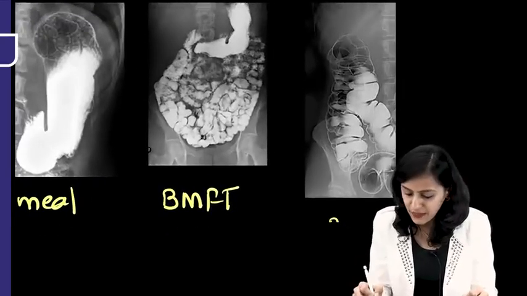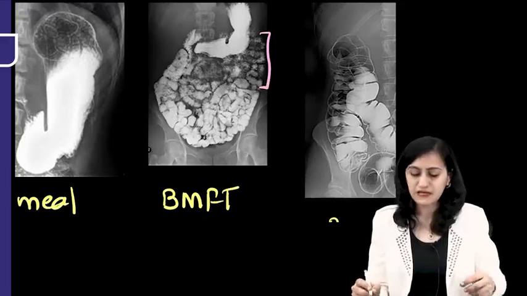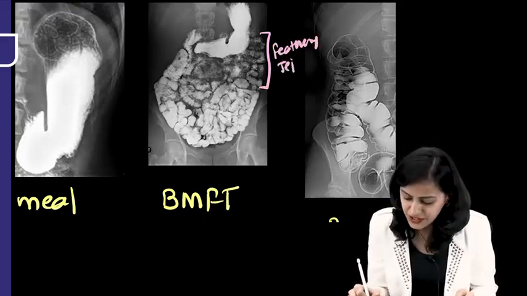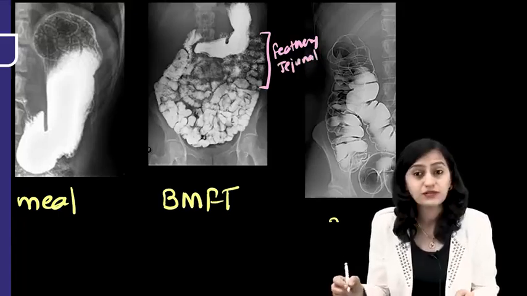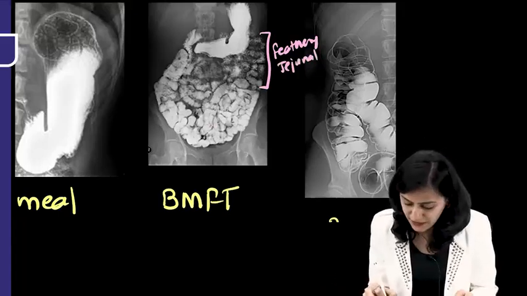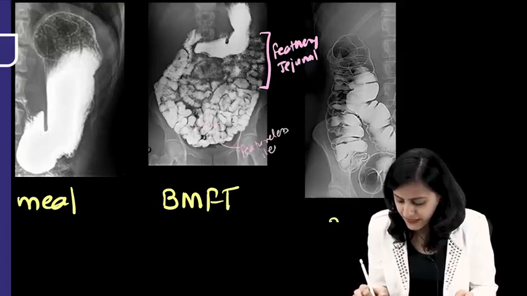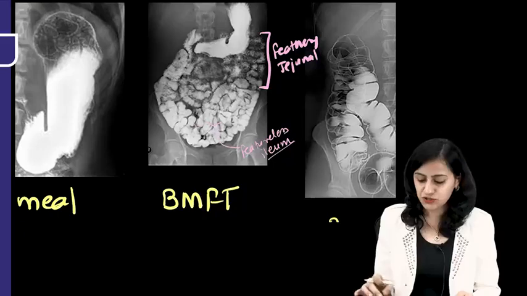And here you can see the bowel loops in the left side of the abdomen which have the feathery appearance, and these are jejunal loops. Okay, these are jejunal loops. And the ones in the pelvis which are featureless, which are characterless, those are the loops of the ileum. So ileum is featureless, jejunum is feathery.